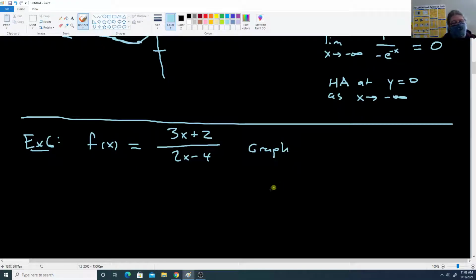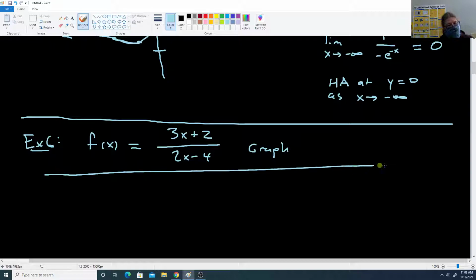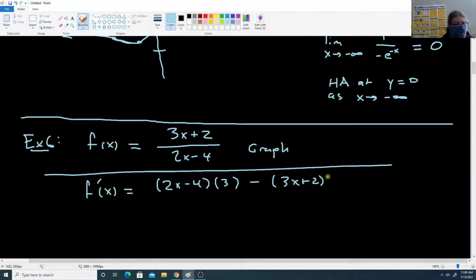Again, for the AP test, they want you to solve problems using calculus. So if you did this the Algebra 2 method, where you never took a derivative or never talked about concavity or increasing or decreasing, chances are you're not making too many points on it. So let's take the first derivative. I'm going to have to use the quotient rule, so that'd be bottom left alone, derivative of top, minus top left alone, derivative of bottom, all that over the bottom squared.